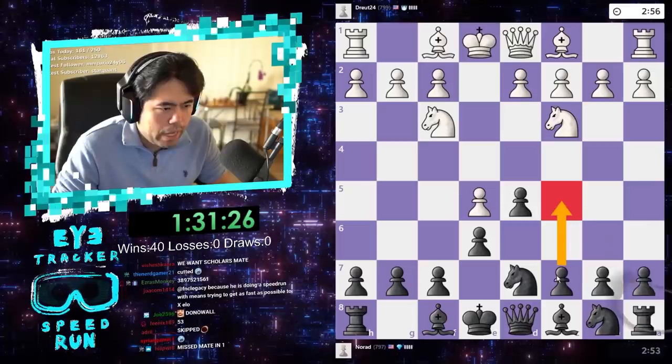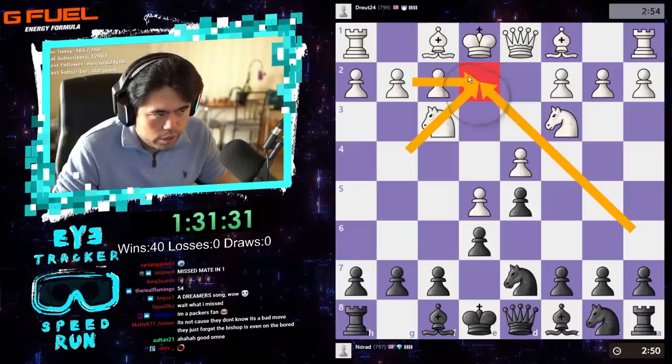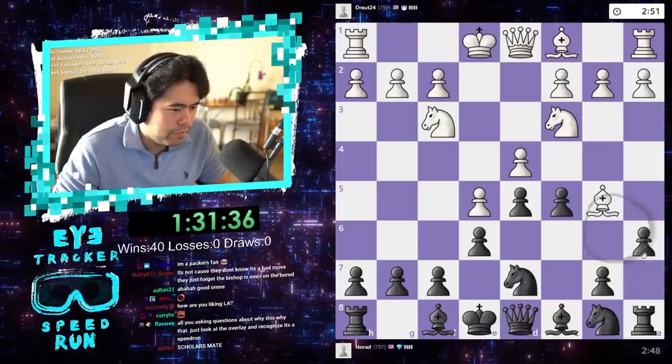I didn't miss mate in one. There was a queen on g4, very funny. The queen covered e2, but thank you. Nice try though, you guys, nice try.